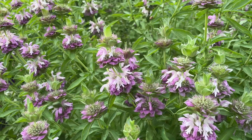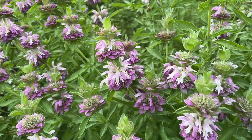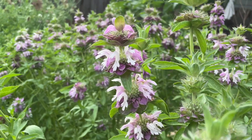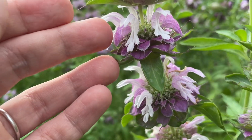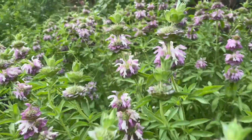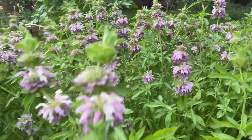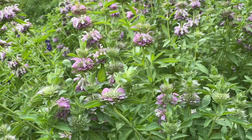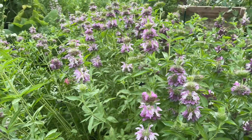One thing that I really like about this particular variety of bee balm is how unusual it looks. I have not seen any other flower like it, with these tall stacks of very interesting blooms. It sort of reminds me of salvia in the way that there's like a hook on it. It attracts pollinators like crazy — I think I've got a bee right now. I have grown to really desire that for whatever flowers I grow in the garden; it just makes having a garden so much more enjoyable to see all the bugs and creatures that can enjoy it with me.